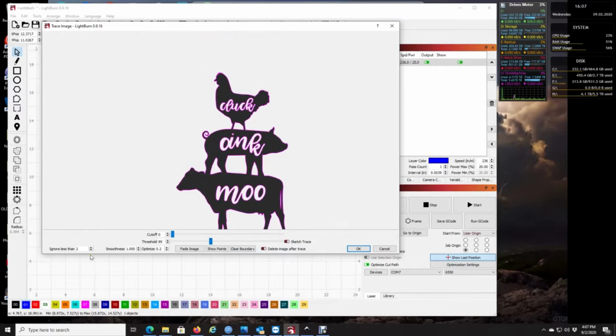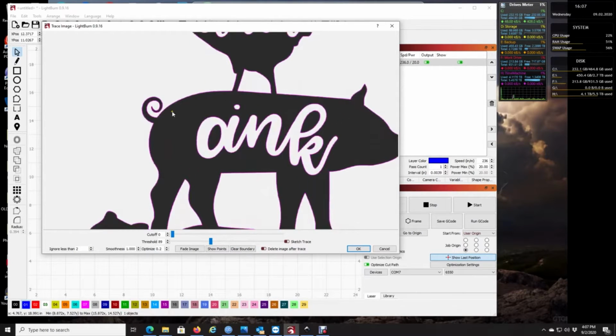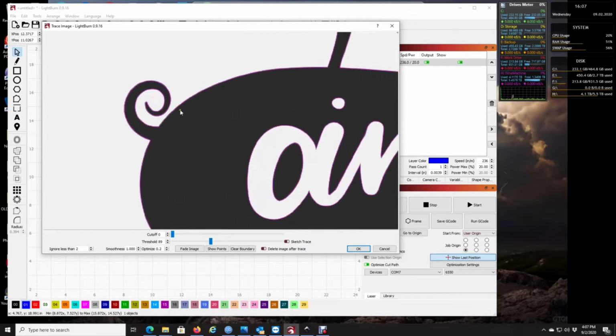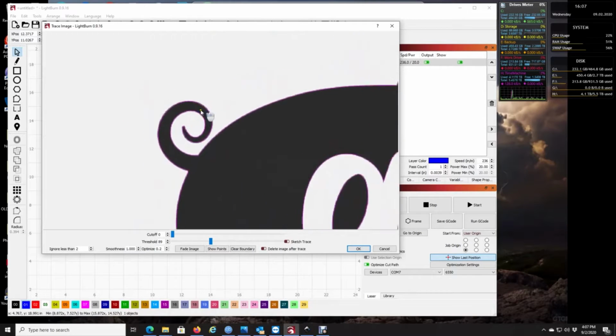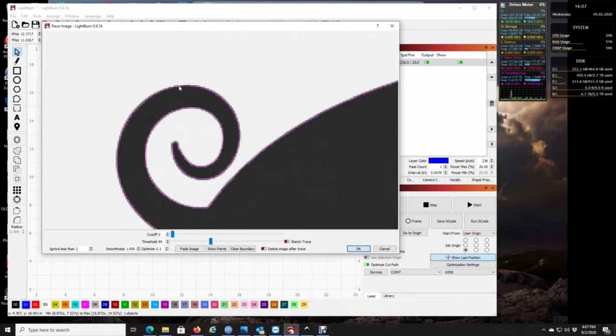What I would recommend is zooming in to a particular point. Let's just say the tail right here. If you use your right-hand mouse button, you can drag this around. You'll notice we are tracing the image here, but I would want it to be out a little bit further. It's kind of tight. So if we move it to the right a little bit, you see how the line is actually going outward. It might be a little bit too far now, so I want to come in a little bit. Right about there, let's just say 130. So that's a little bit better.